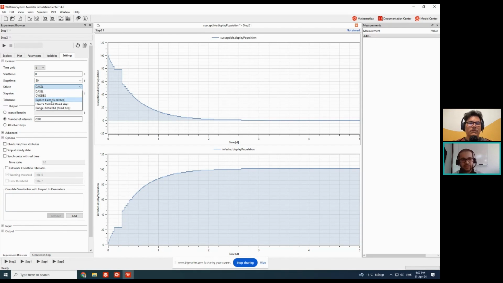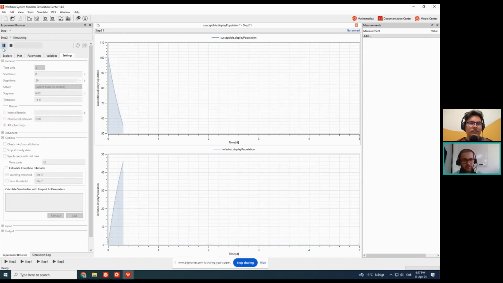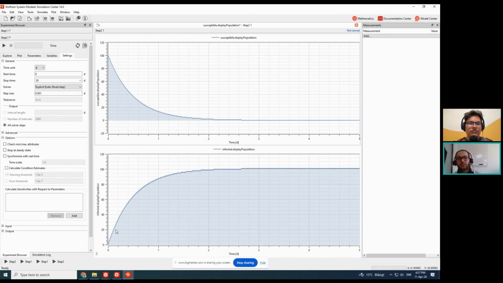For instance, let's say I try the explicit Euler solver and give it 0.001 and simulate again, right? You could see that by using explicit Euler, I didn't use a variable step solver, but I forced my solver to take some particular step, and now I get a smoother curve instead.